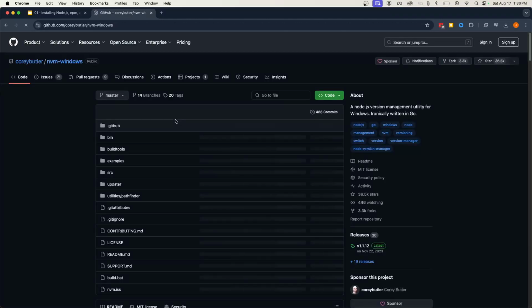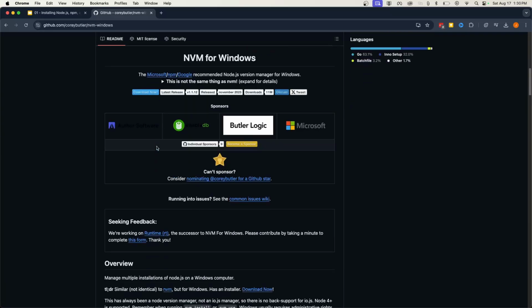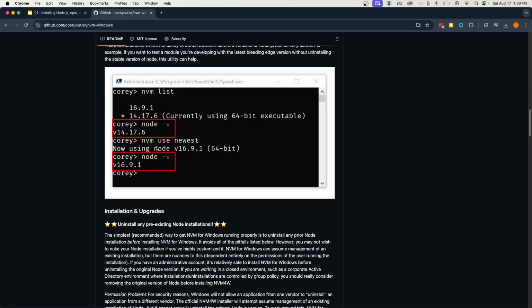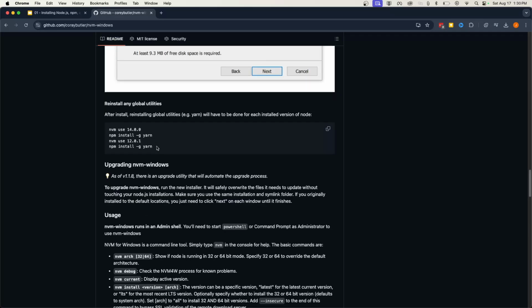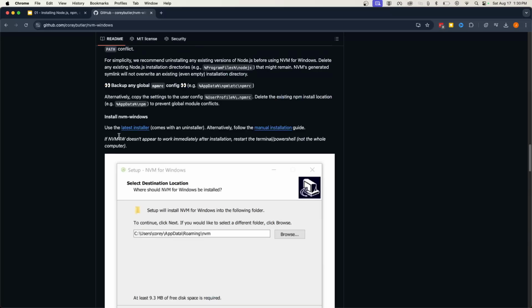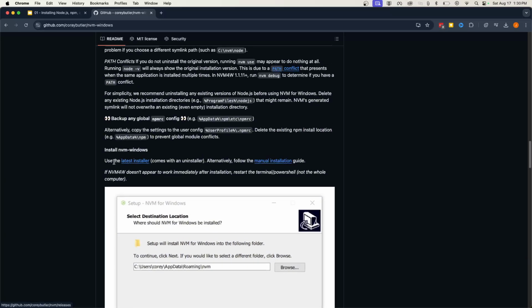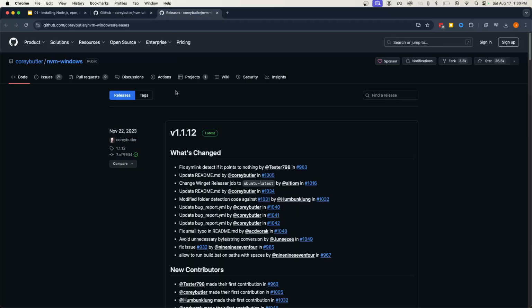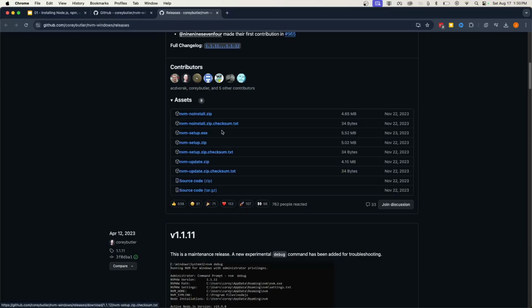And it's right here. It says you use the latest installer, which is right here. And you can see you can download the executable file.